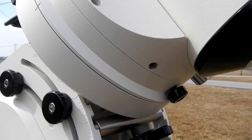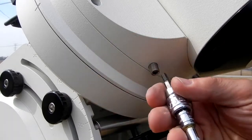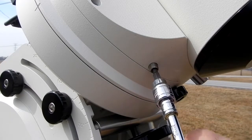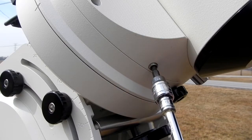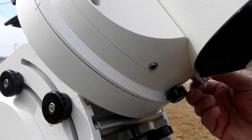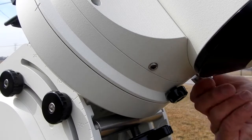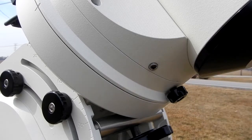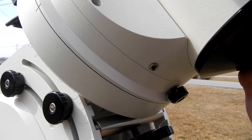Alright, so this is the one I just did. And these take the standard 3/16 that a lot of the Astro-Physics different Allen heads fit. And there it is. Now I'm going to pull the other knob off on the other side here. You can see it. I'm going to take that off. We're going to see how well that held. Okay, so now I'm going to lift up and you can see, but that ain't going anywhere.